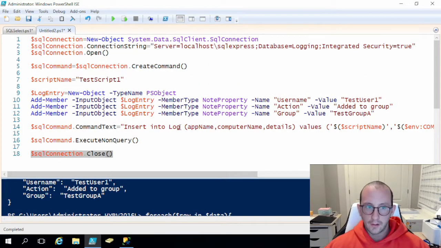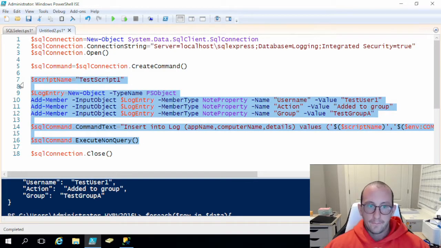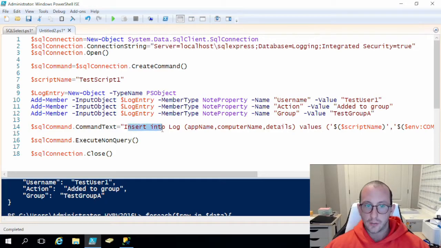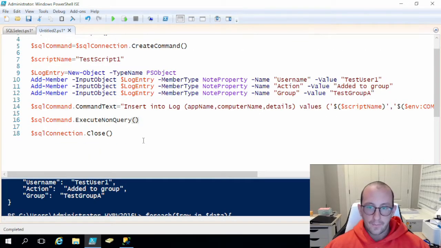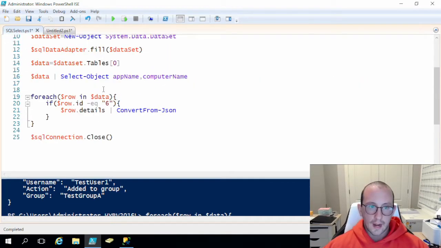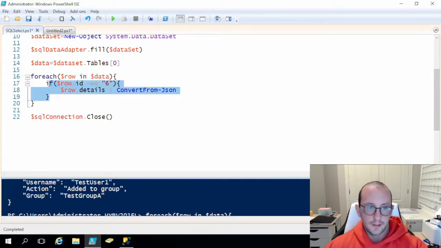So again, fairly straightforward, not too much has changed. Really, it's just the command text that changed. We did an insert into, and then the method that we execute that query is changed. Now, if we wanted to update the database, again, it would be very, very similar. So I'm going to give you guys an example here of where we're going to be updating our table.